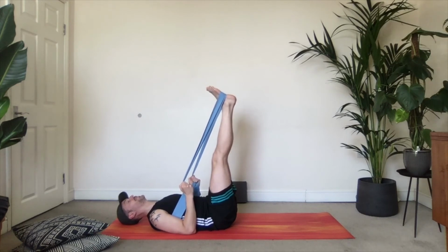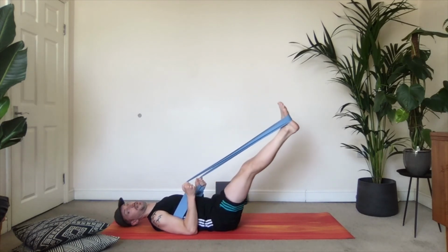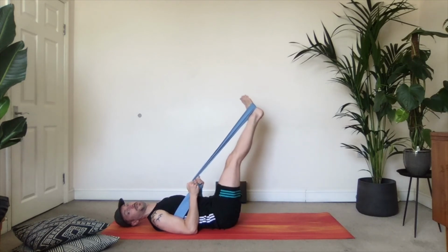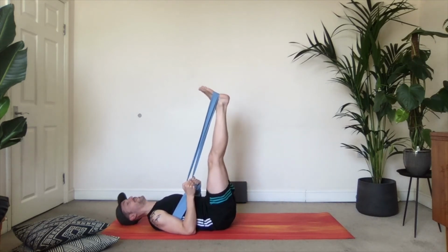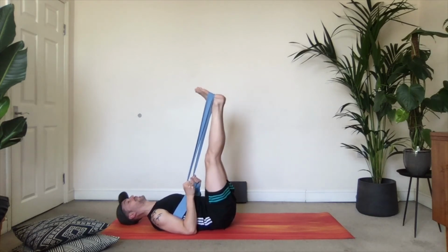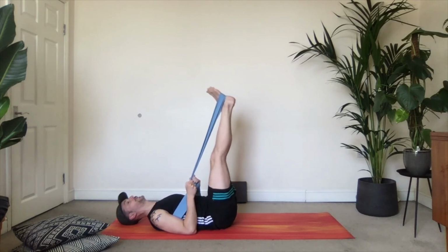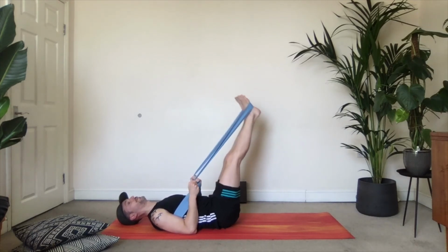What we're going to do is we're going to create a nice circle with our legs. So we're going to do inhale, circle, and then we exhale on the way up. And then we reverse the circle, so the corkscrew, but with bands. Inhaling down, exhaling up.